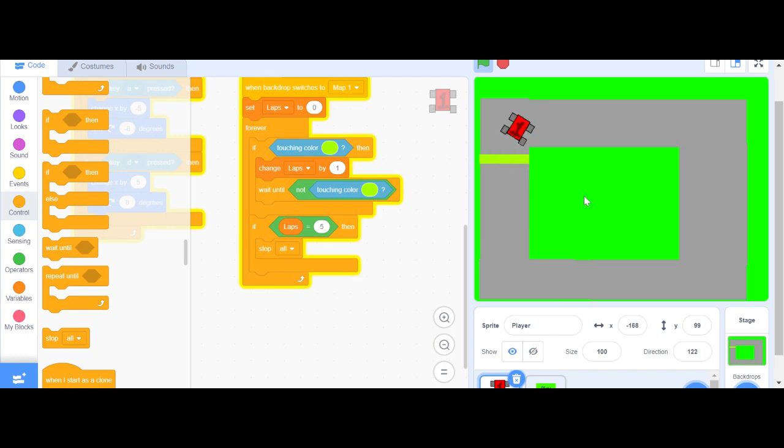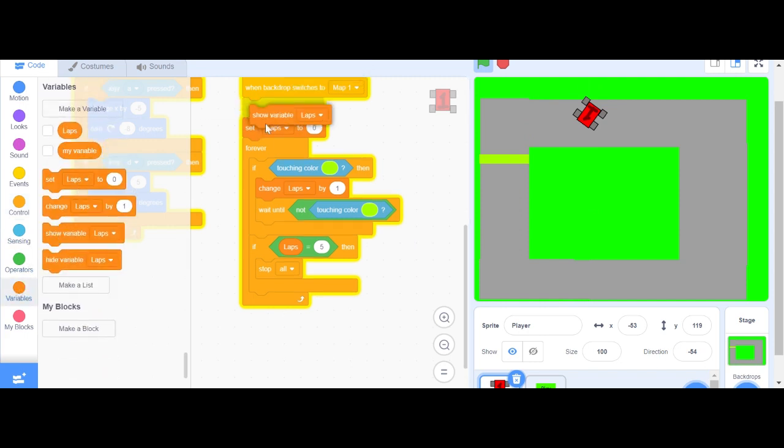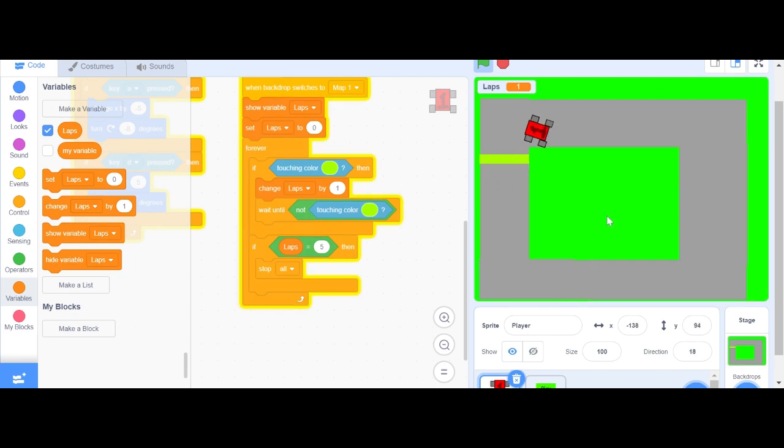Okay. So, oh yeah, forgot to also hit show variable. Oops, forgot about that. My bad. Okay, now let's test it. Okay, so we got one first lap. Yeah, I guess that is normal. It'll just automatically do that.